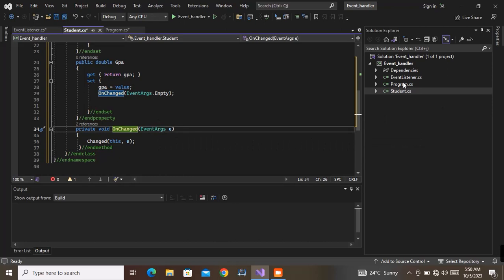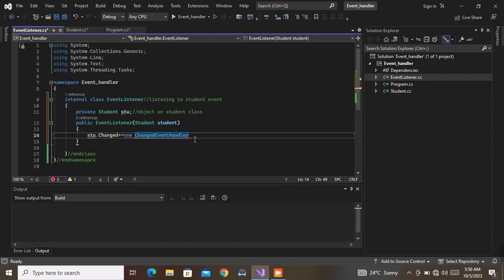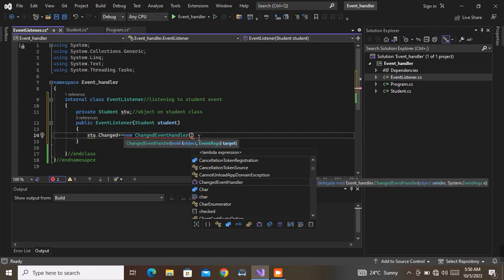So when I am inside here, and then when you make the brackets like this, you see the target. It is looking for a target. And look, it must be an object. Which object will this be? It must be an object event argument.